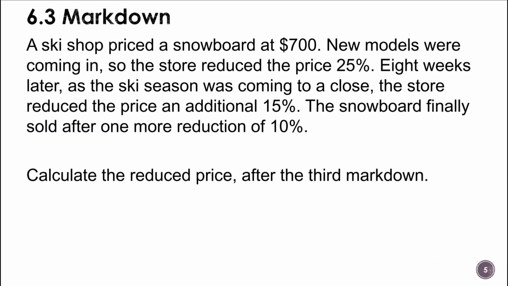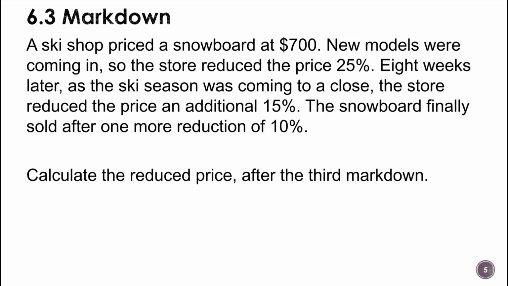Okay, this is a bit of a longer problem. I'll read it here. A ski shop priced a snowboard at $700. New models were coming in, so the store reduced the price 25%. 8 weeks later, as the ski season was coming to a close, the store reduced the price an additional 15%. The snowboard finally sold after one more reduction of 10%. And then it says, calculate the reduced price after the third markdown.